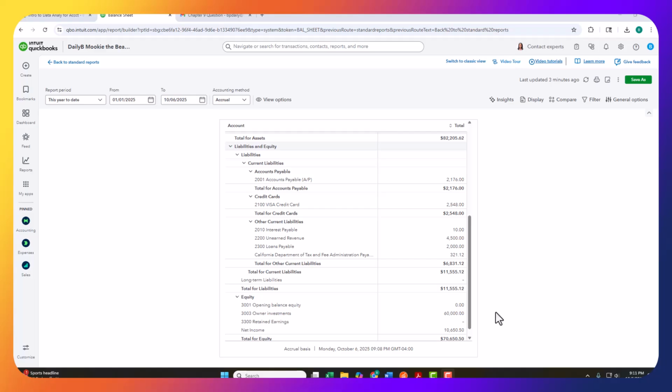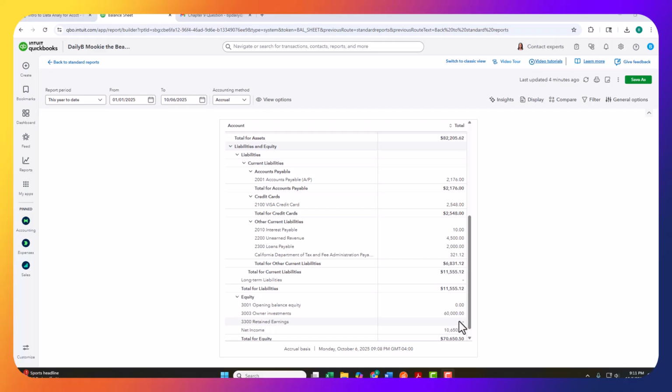And we break the equity down into a couple of different categories. The owner gets equity when the owner makes investments into the company, and then the owner gets equity when the business makes a profit. The owner owns the profit, and that's why we see the net income line here. Net income at the end of the period gets rolled up into this account called retained earnings. This account is the cumulative record of all the net income that has ever been made by the company since it was started, less any owner withdraws. And that's sort of the overview of what information goes on the balance sheet.